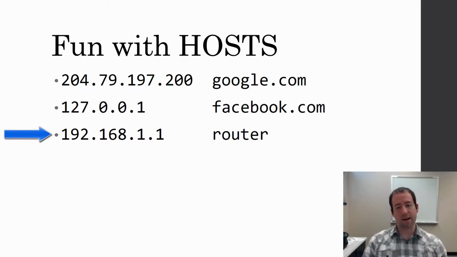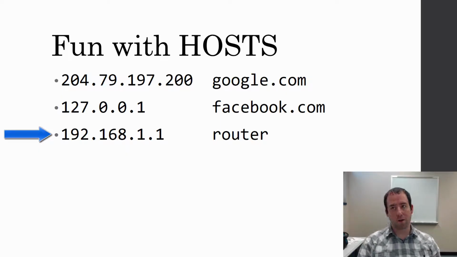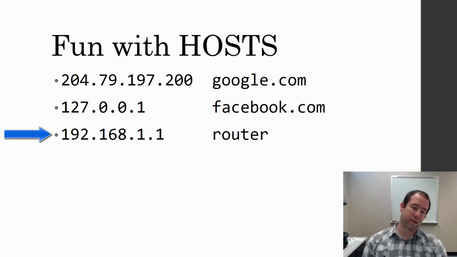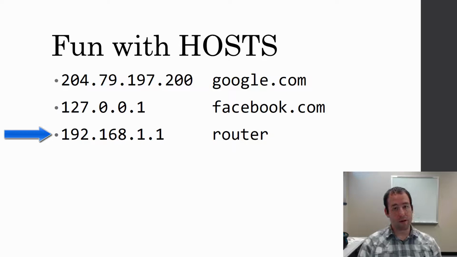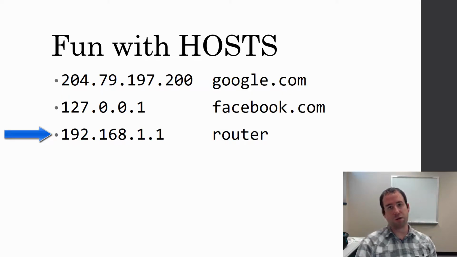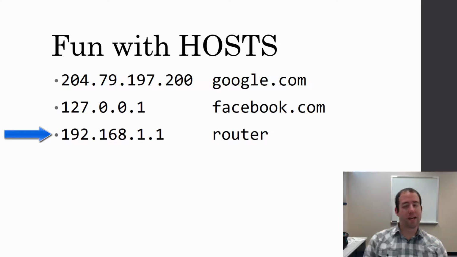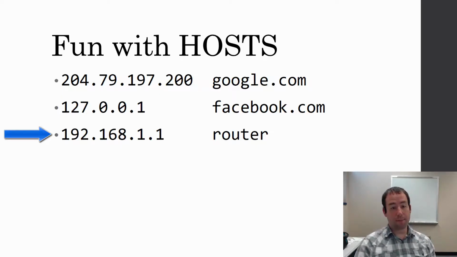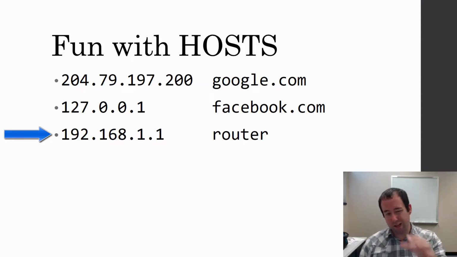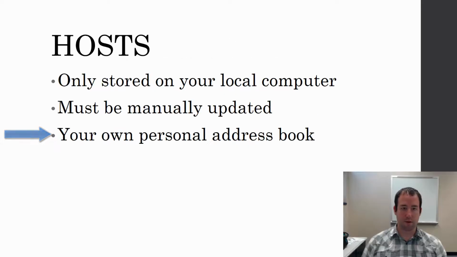And then the last line there, especially useful for inside your local network, because you know what the IP addresses are inside your local network. And it's a pain to remember sometimes the IP addresses. So what you could do is use that hosts file to assign names like router to IP addresses inside your network, so you can open up your browser and go to http://router and end up at that IP address, most likely the web interface for your router on your local network.